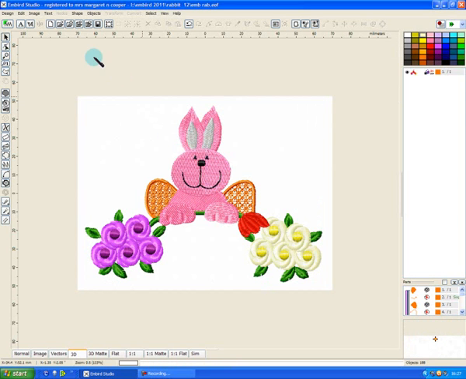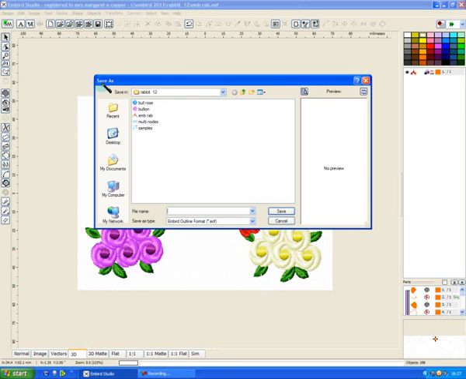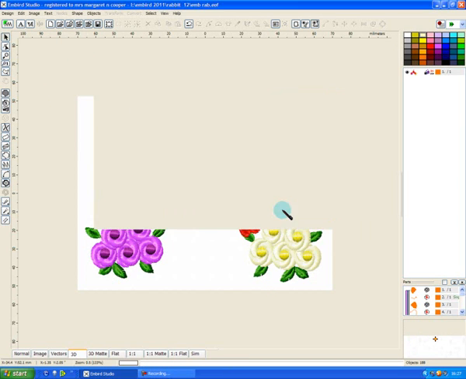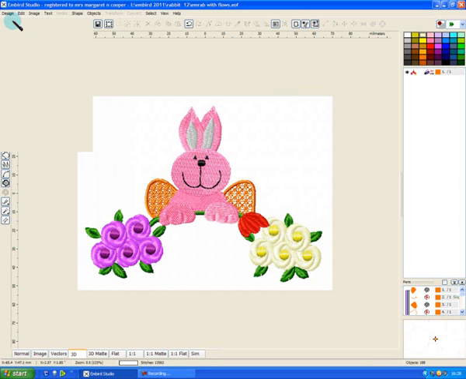And I'm going to go to Design, Save as, emrab with flowers. Okay. Compile and put into editor.